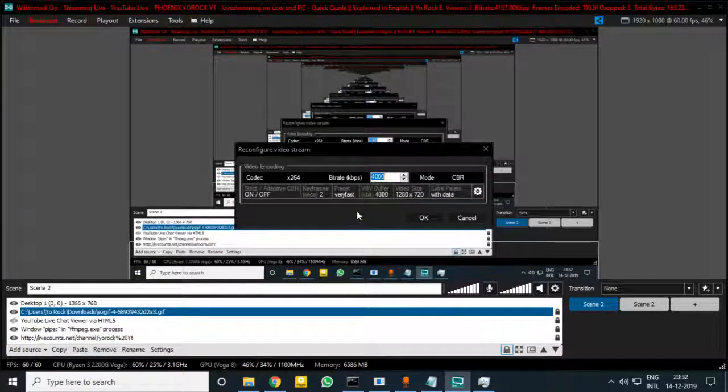Here what you need to do is click broadcast, then click set up new output. I have already set up and the live is going on, so I can show you guys what you need to do: click this setup. You need to add your Gmail ID to make sure your YouTube channel is coming here. Then go to setup. Right now I can't do anything because the live stream is already going on, but I will tell you what you need to do.